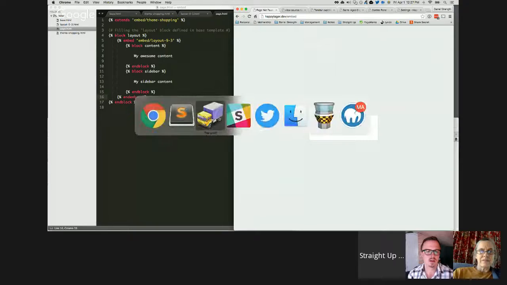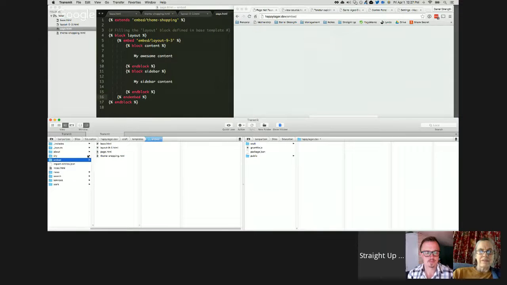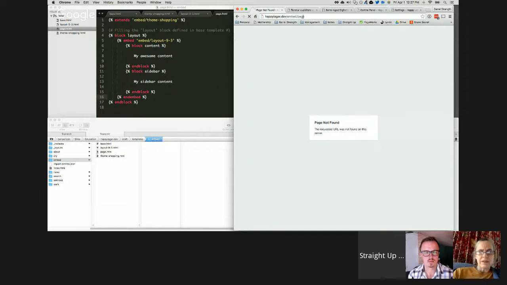Yeah, that should be right. The embed folder. Yeah, so no index template. So yes, that's it. Marion, page. There we go. I wasn't loading anything.